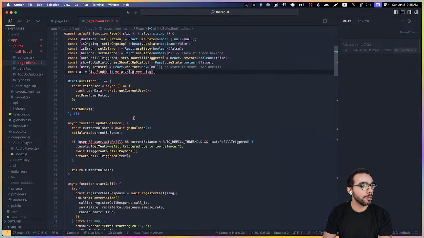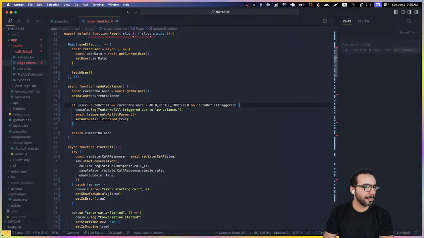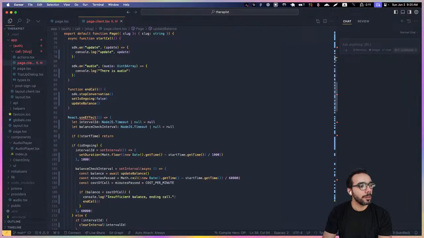Forbidden non-null assertion. Whatever that means. Change to an optional chain. So that's by doing like this, right? I think.